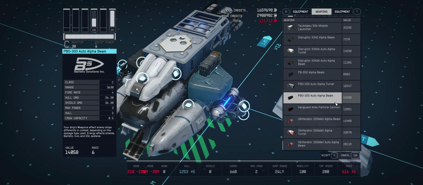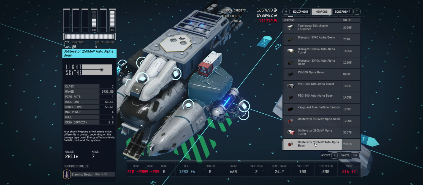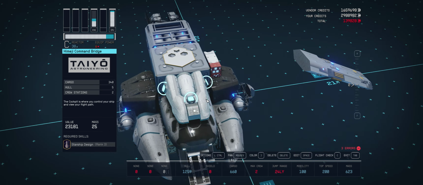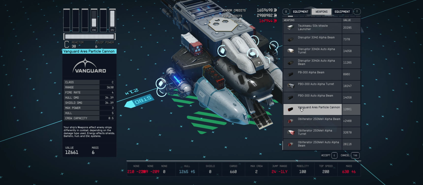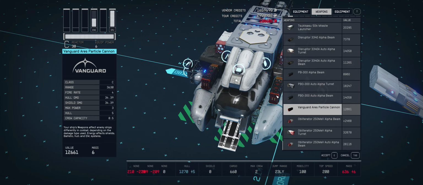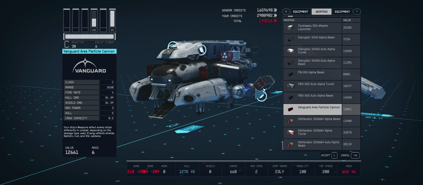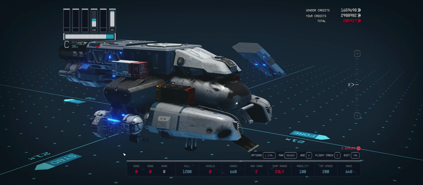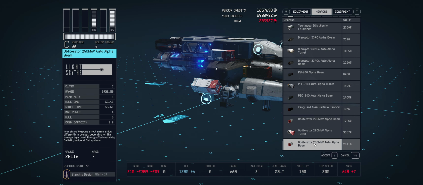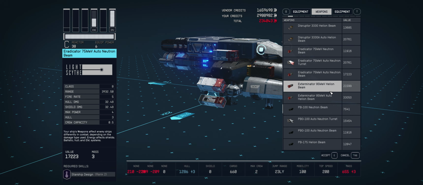On our left and right, with the left side, I'm going to go with my Vanguard. I'm sorry, the Obliterators here. Boom. And Obliterator here. And I'm going to go Vanguard here. Vanguard here. And then let's do another Vanguard there. And let's do another Obliterator there. And then let's add in some Addle missiles.